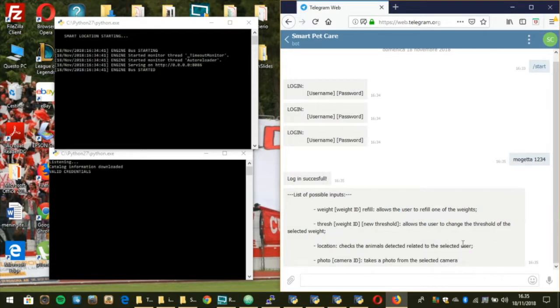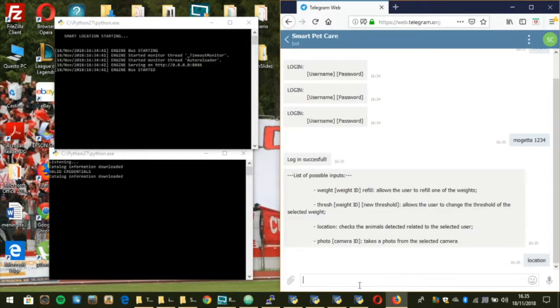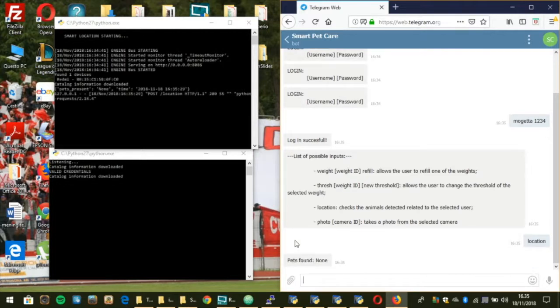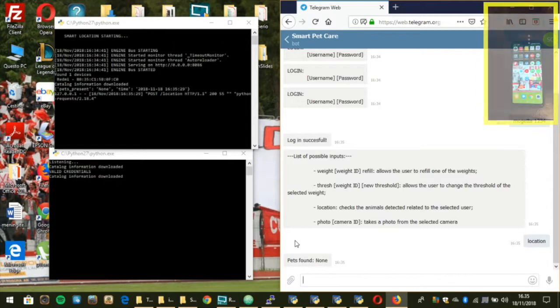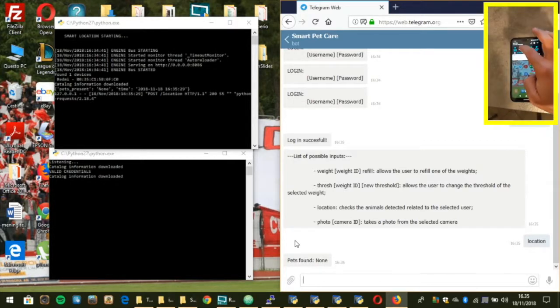When the post request is received, the program checks in the section pets of the catalog the pets that have their MAC address on the sniffed list. We can invoke this post request through the location command in the Telegram bot. We can see that now the smart location program will sniff the MAC addresses and will find none of the pets.